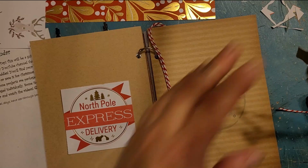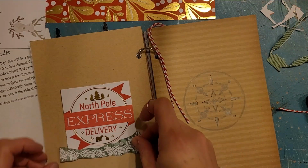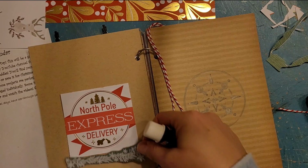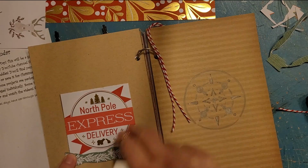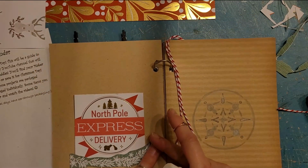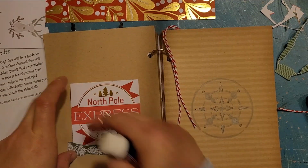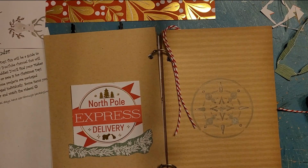Let's see. I got this little piece left from before. Oh yeah, I'm gonna stick that up under there. See, this is just fun. You don't have to be perfect. You just add stuff as it feels good. It's like you play with it, right? This is adult play. I know some kids like this stuff too, but this is adult play. This is letting our creativity flow.